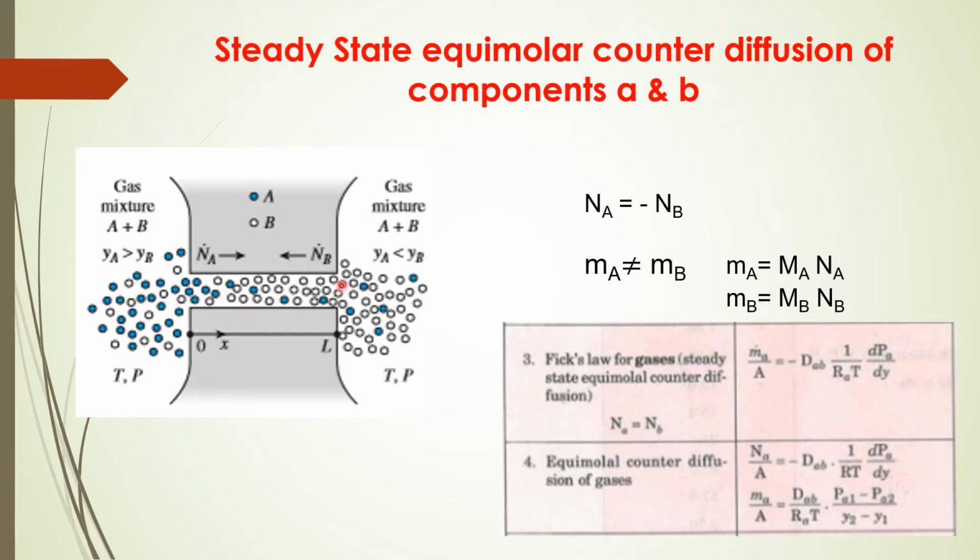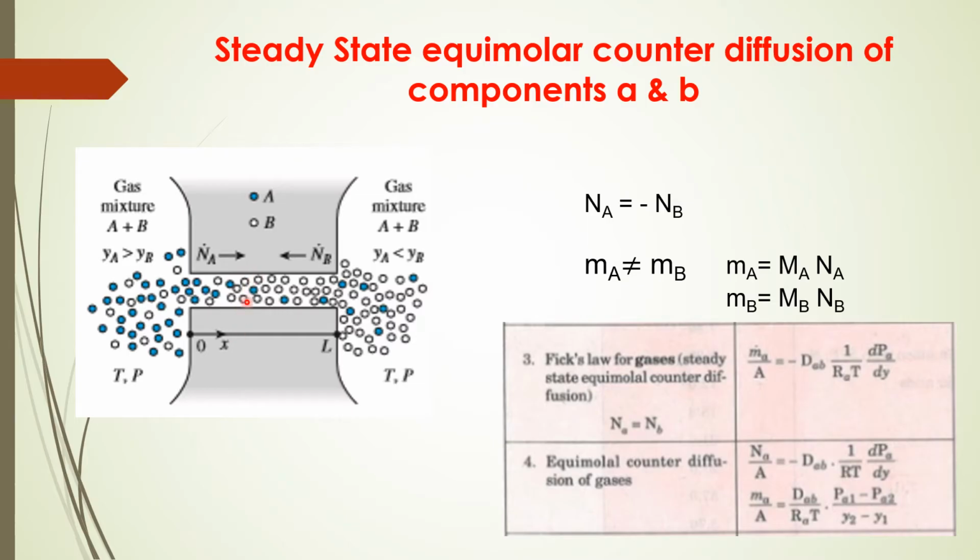If we open this tube, what will happen is, here gas A concentration is high, and on this side the gas A concentration is almost 0. So gas A will try to move towards the right. At the same time, gas B, whose concentration is high on this side and almost 0 on the other side initially, will also try to diffuse to the other side. So gas A moves to the right side, and gas B moves towards the left side.